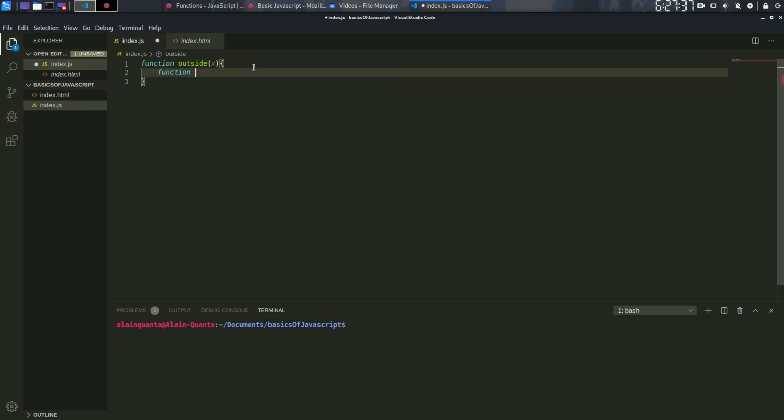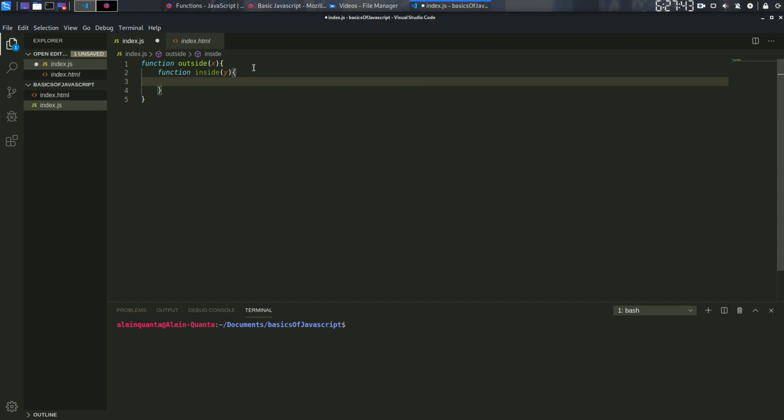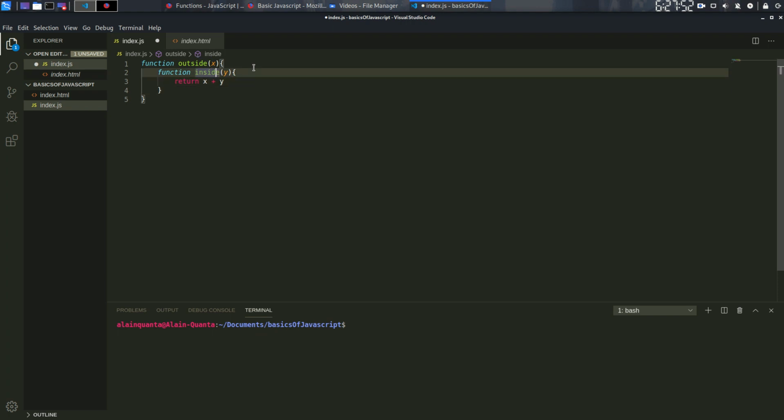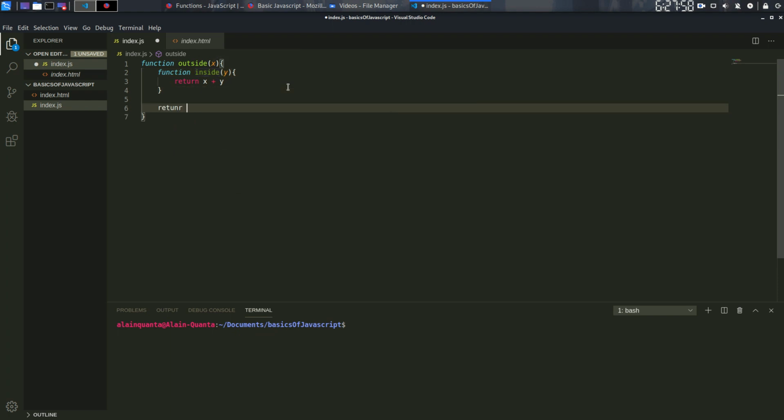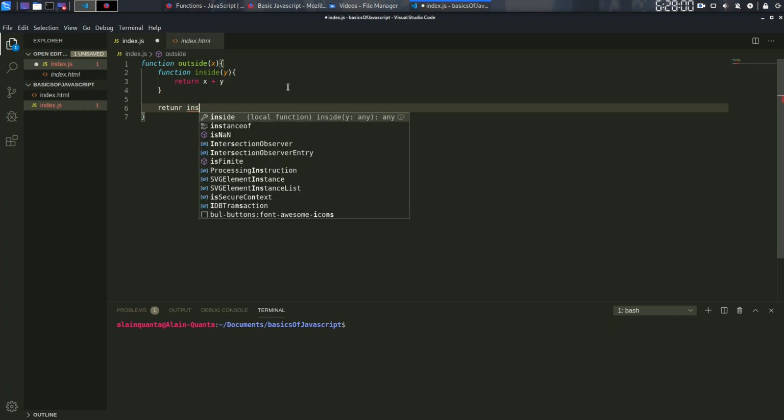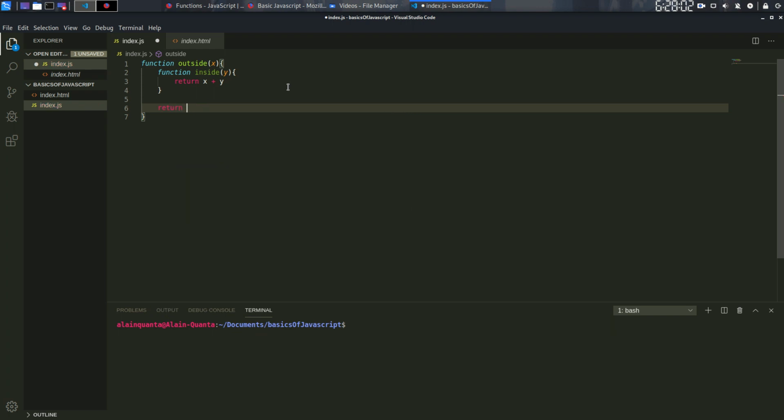Then we have an inside function, a nested function with y argument. So we will just return x and y, adding these two. And in this one, we need to call the inside function. So this should be returned.